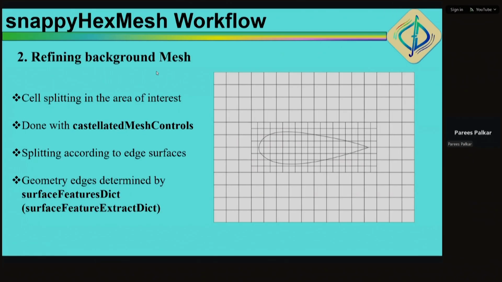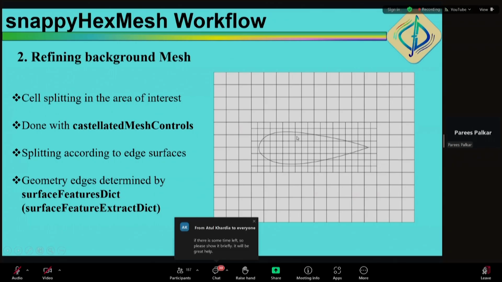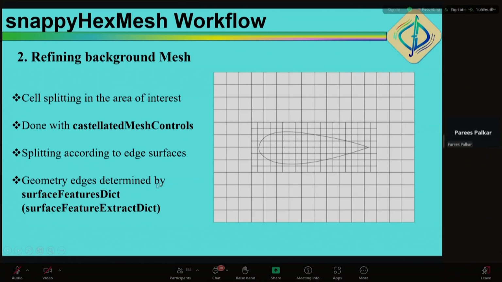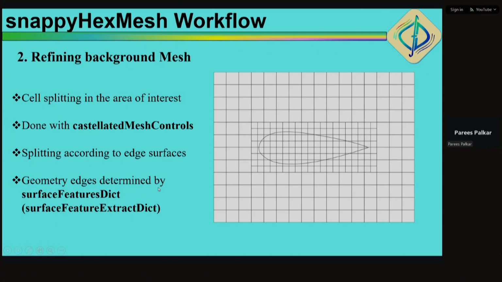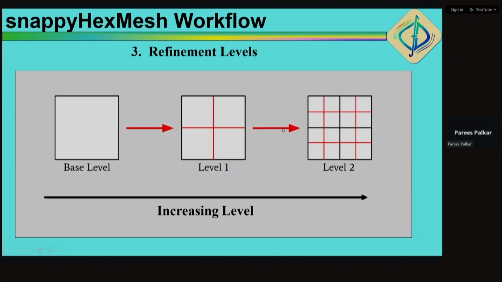Then when we run snappyHexMesh, the second procedure that occurs is the refining of the background mesh. So the cells of our interest are refined in the particular patch. It is done in castellated mesh controls, and the edges of this geometry are defined by the surfaceFeatureExtract dictionary. We'll also see about it.